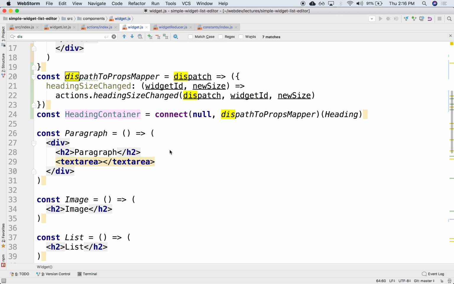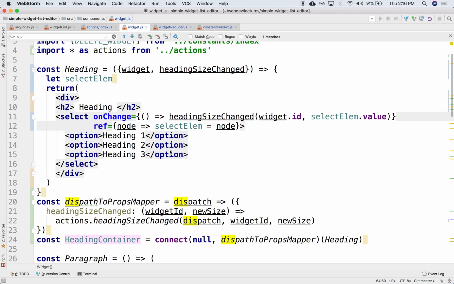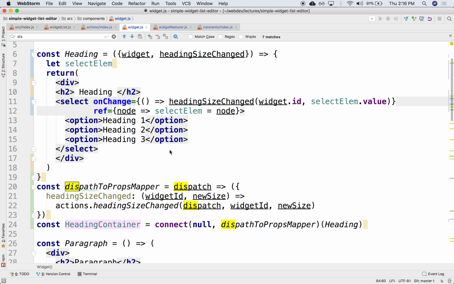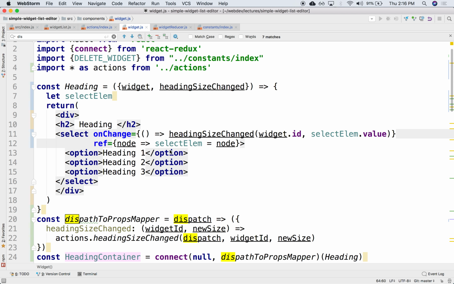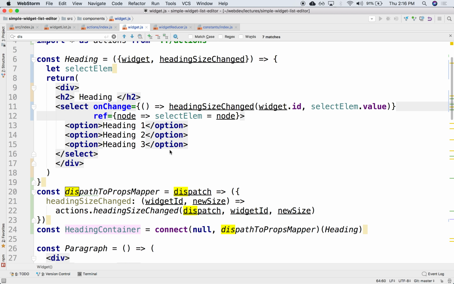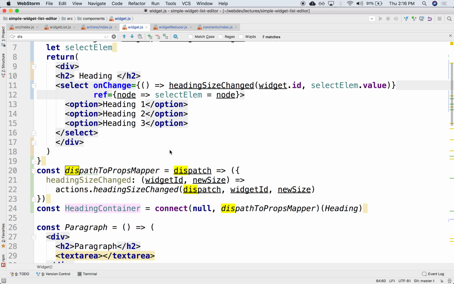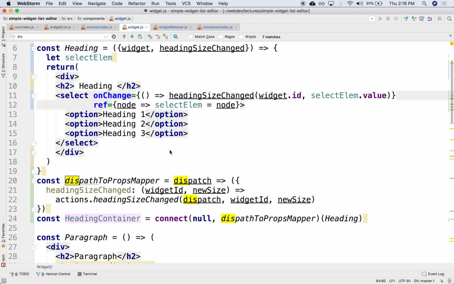Hopefully, we'll be notified back to the widget. How could we notify the widget? Somehow here we would like to be notified that the state has changed. So for that, let's see. We're going to need some mapper here so that we can get the widget again. We can get the widget back from where we got it from.